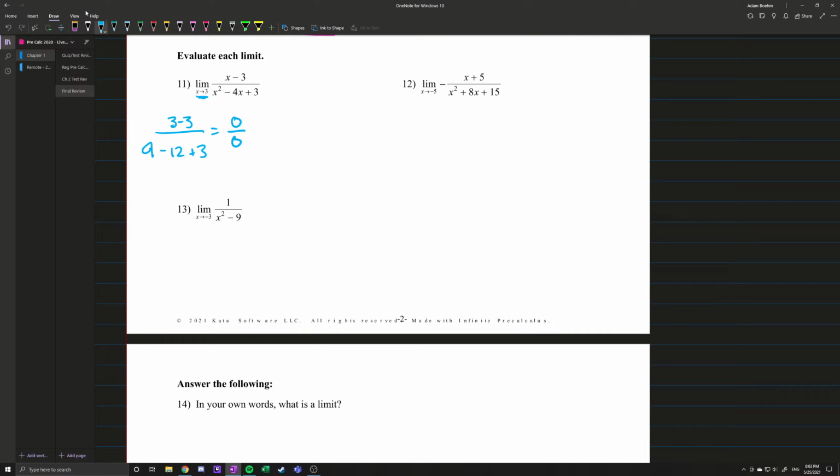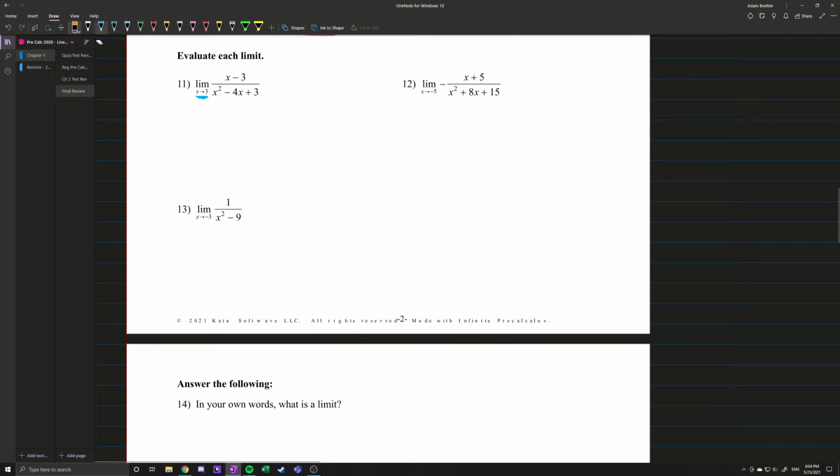And you can see this if you want to graph it. I'll leave that to you. But there is a behavior here. So what we need to do is we need to get this function to a point where we can actually just direct substitute and get a behavior. Right?